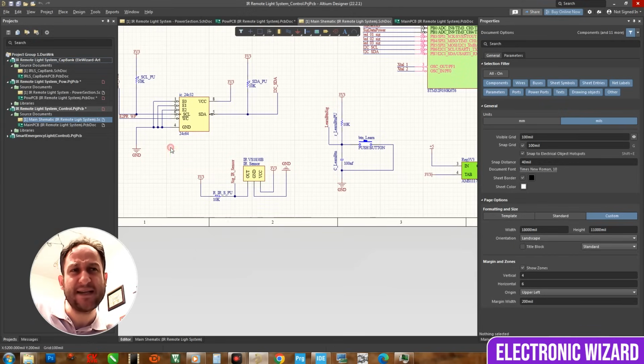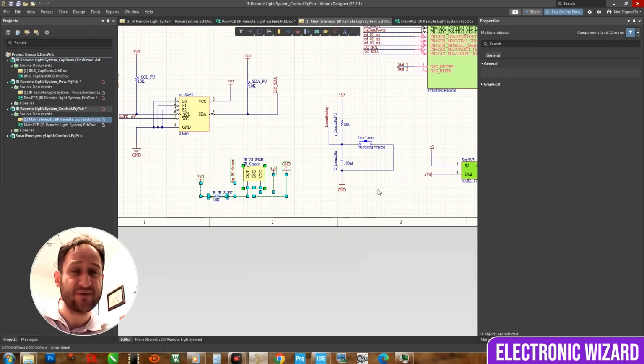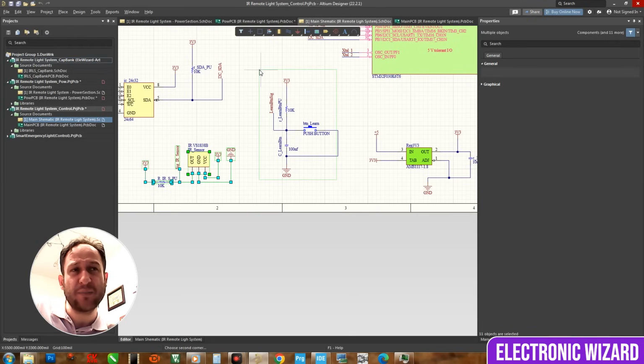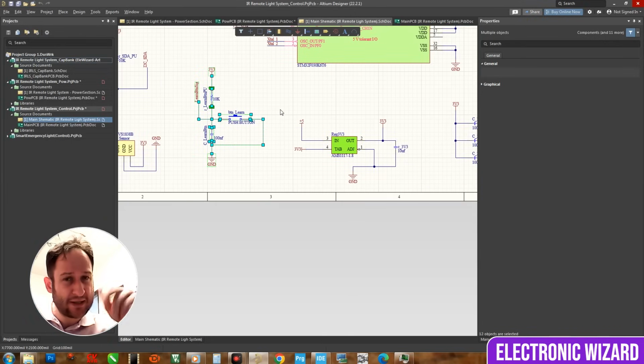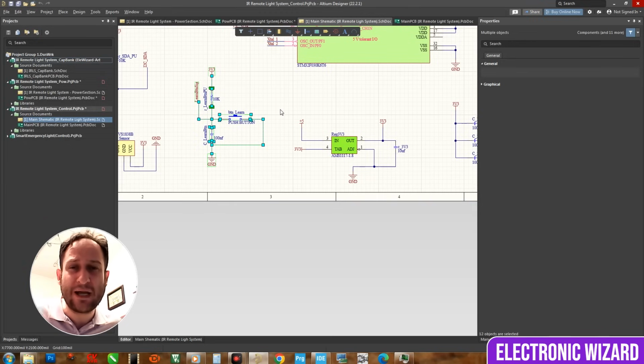This is the IR sensor for receiving signals from the remote controller, and this is the learn button circuit. There's a button in the project. When you press that button, the microcontroller will go to the learning process.